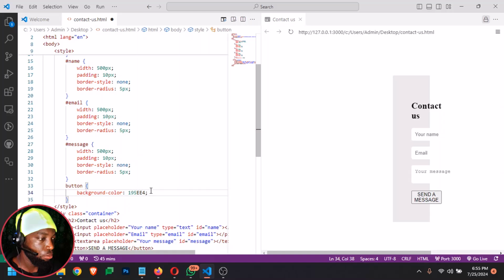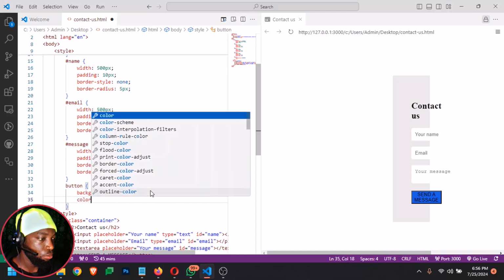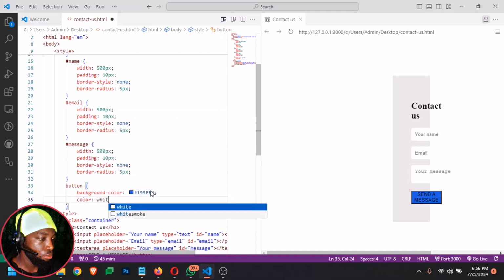Yeah, that's the background color, right? Let's make sure the color allows us to see the content.